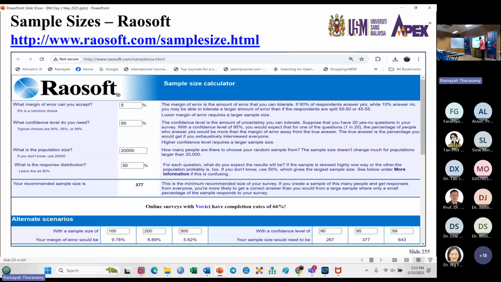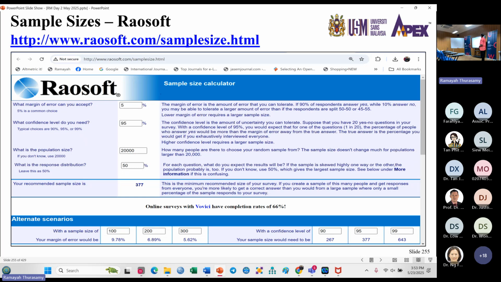But there is a catch. This is the minimum recommended sample size of your survey, if you send to that many people and get responses from everyone, which is very impossible. So you send out 1,000 and then 200 will come back, right? You have 800 who didn't respond. So how do you say your sample is still represented? That's why we don't follow this anymore.